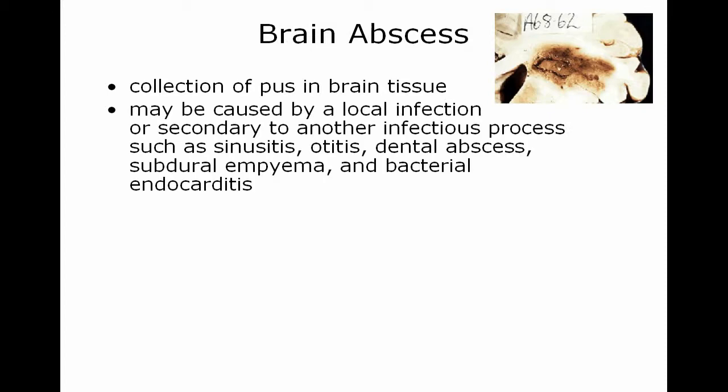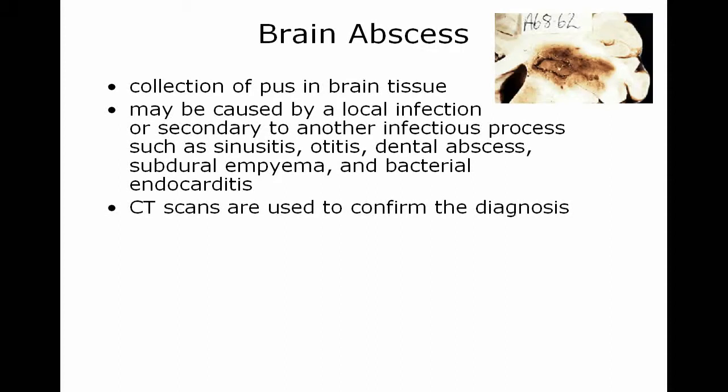Next is the description of brain abscess, which is a collection of pus in the brain tissue. Pus is caused by bacterial infection. Now, the infection could originate in the brain, or the infection could be carried to the brain from an infection of the sinus, of the ears, of an abscessed tooth. So it's very important that infection anywhere in the body is completely treated with antibiotics so it doesn't spread to a place like the brain.